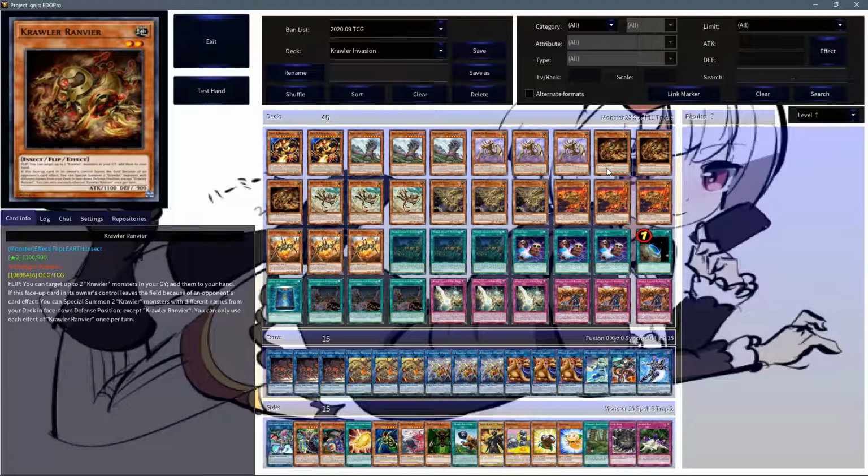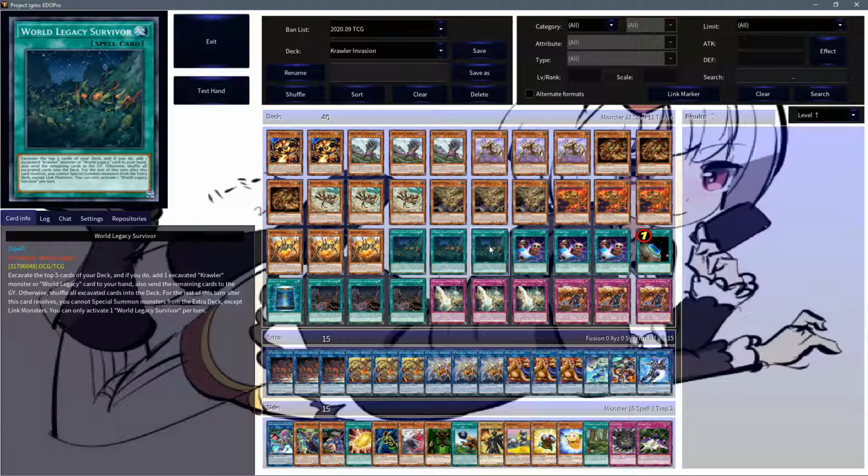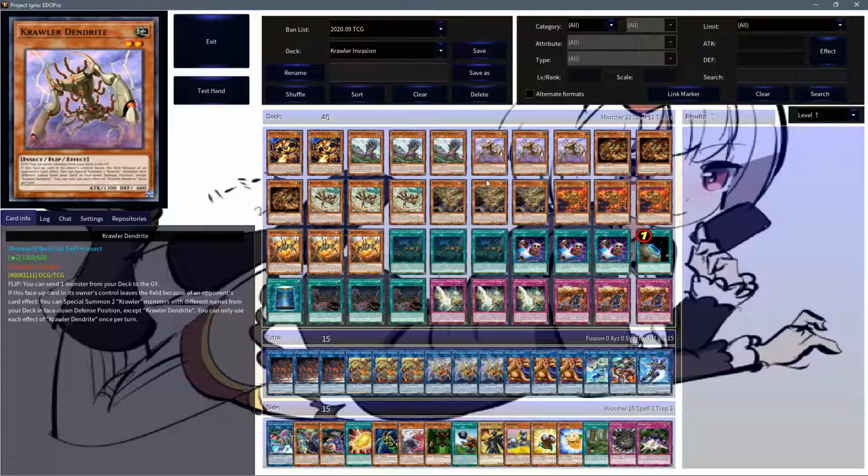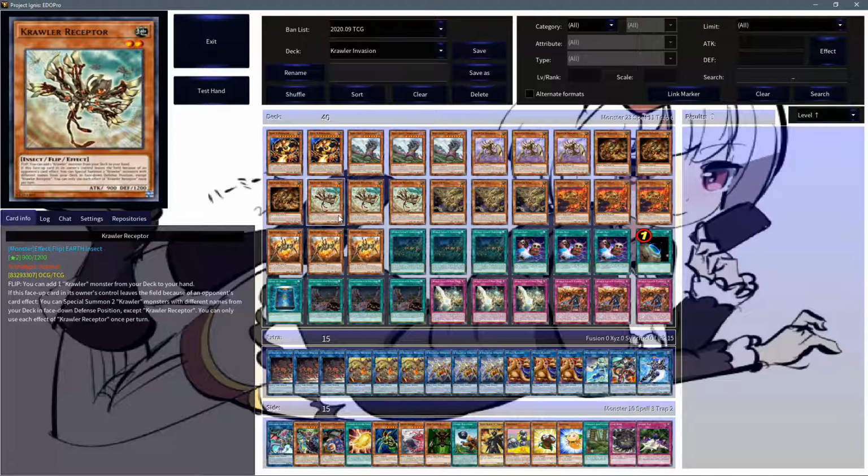Then we have Ranvier. As mentioned, Crawler effect, floats into two when it leaves the field because of an opponent's card. But by flip, you can add two Crawler monsters from your deck or graveyard to your hand. Great effect, great recursion. You do mill a lot of Crawlers with World Legacy Survivor and through Dendroid's effect, so he is very appreciated. And just like Dendroid, a three-of.